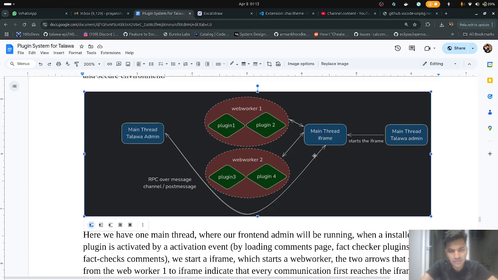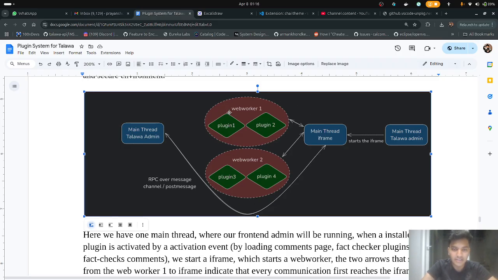But in our case, we won't do very high computational tasks, or we may do it if a plugin needs it. But our main goal is to isolate our plugin process from our main process, and as we can't have multiple processes in our browser, there's only one process, we can somehow start this in a background thread. This will be very similar. We will isolate it. This is isolated from our main thread, so it doesn't disturb the main thread.